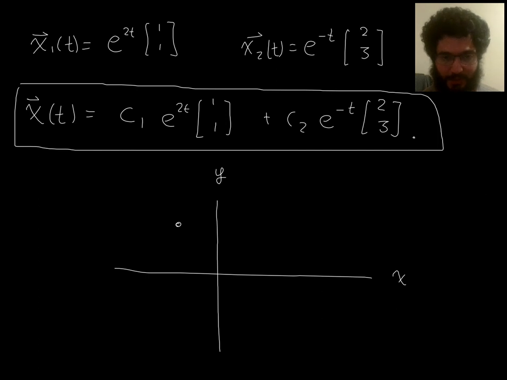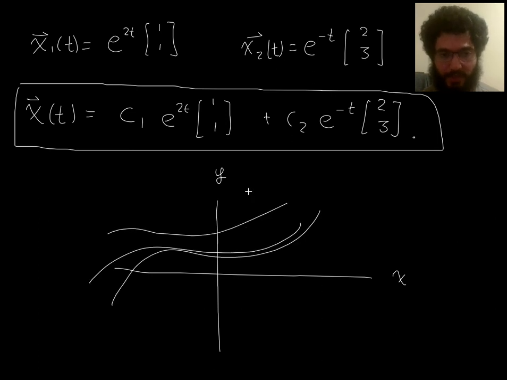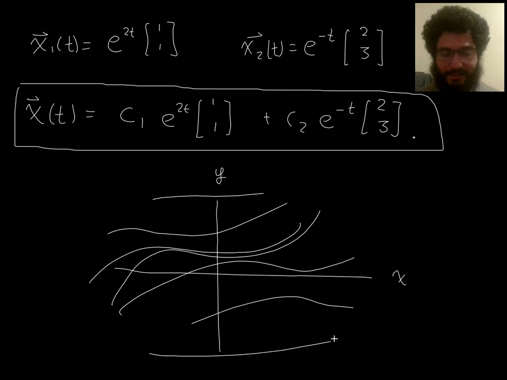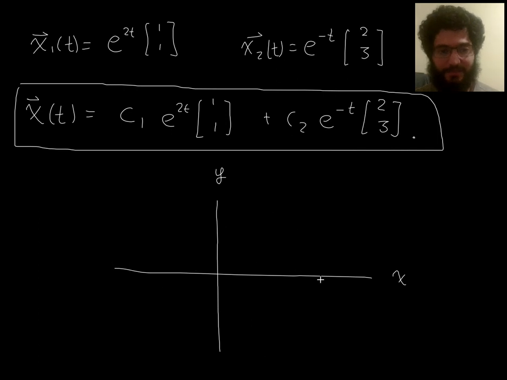Given any initial condition, which requires specifying 2 values, the initial x and initial y, there will be a trajectory passing through there. So what we expect is some entire family of trajectories filling the phase plane. And somehow these all have some shape and some way that they're related to each other. So it's not just asking what one trajectory looks like, but what does the family of trajectories look like?